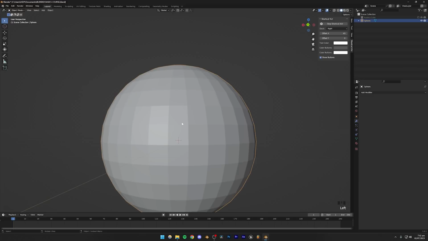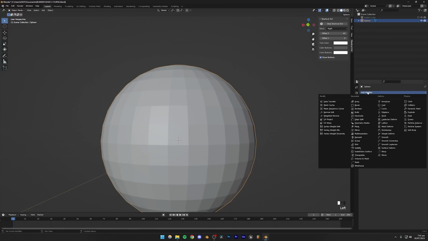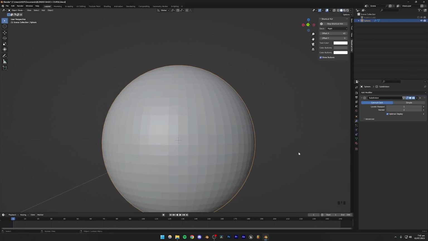So how exactly do you smooth them? You just have to add more segments. One way to do that is, when you add any object, you can tweak these settings. However, once you add an object, you don't have that option. So the way you do that then is by adding a modifier. I'm just going to go to add modifier, and this time we can add the subdivision surface modifier. Now what this does is essentially subdivide your geometry and add more vertices, right?